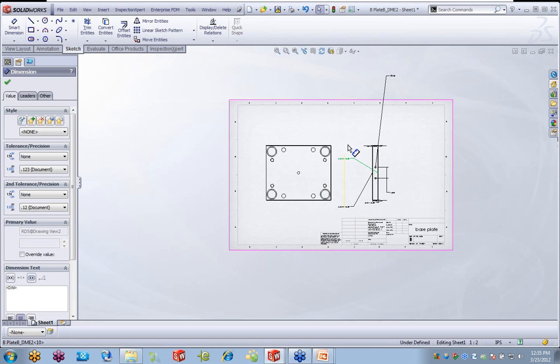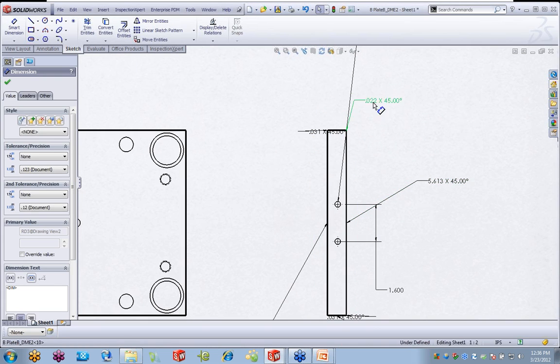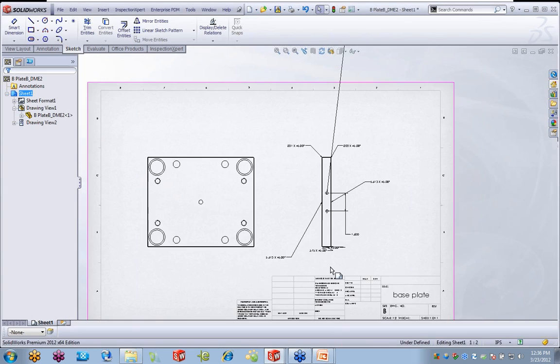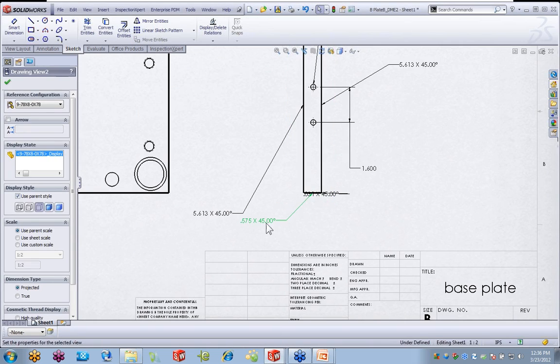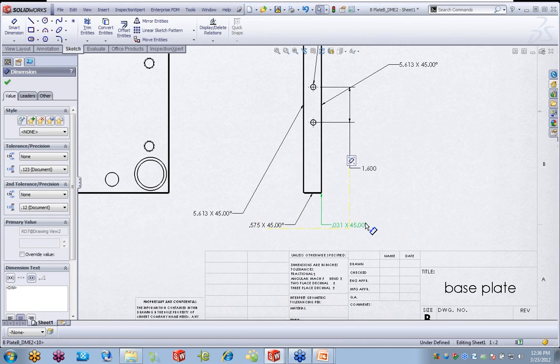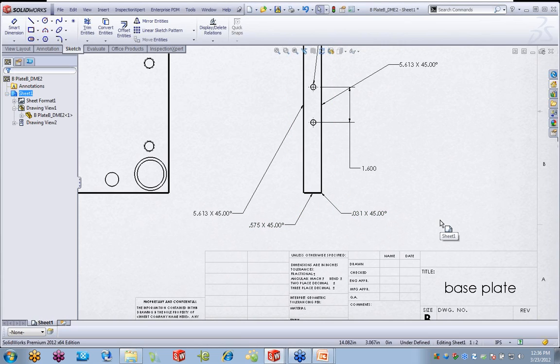Now I had the other view on here, so we have quite a few dimensions like our corners. But it was able to give me all the dimensions needed for all the geometry in that particular view. Okay, so that's our auto dimension.